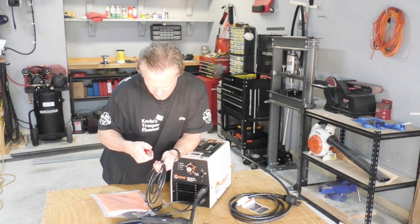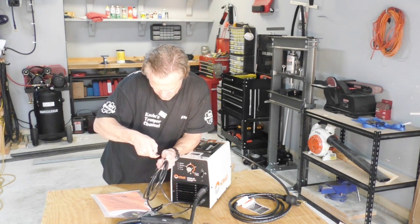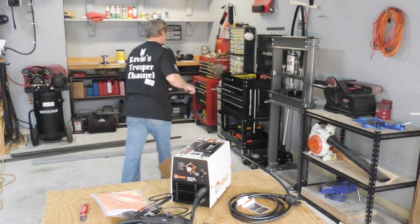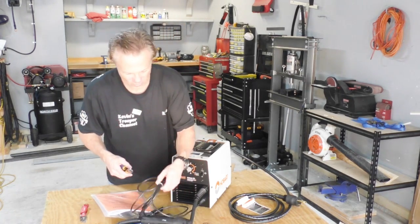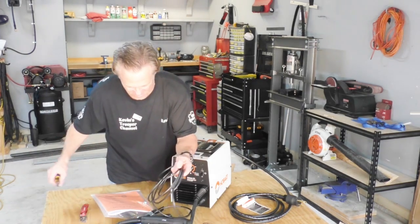And let's see if I can cut this off without destroying my new ground clamp. I'm gonna get some side cutters. It would be just my luck I would cut into my new cable after waiting this long and not get to use it.